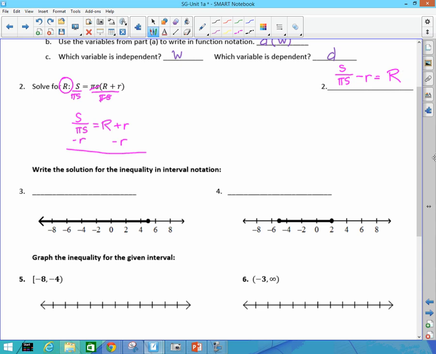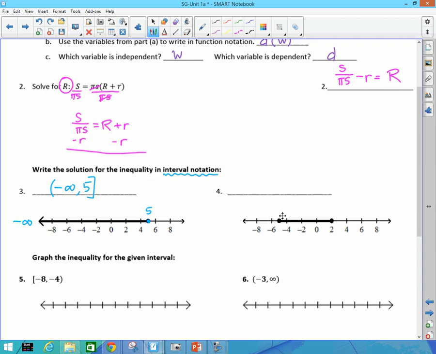It's not a problem. Okay, write the solution for the inequality in interval notation. If you forget what interval notation is, look down here. There's an example right there and right there. So interval notation, we talked about this has an arrow pointing to the left, so farthest to the left we can go is negative infinity. And where is this dot? This dot is halfway between 4 and 6, which is 5. So we're going to take those two numbers and put them up there. With an infinity symbol, we always have parentheses. And this dot is colored in, so that means it's equal to 5, which means we have a bracket.